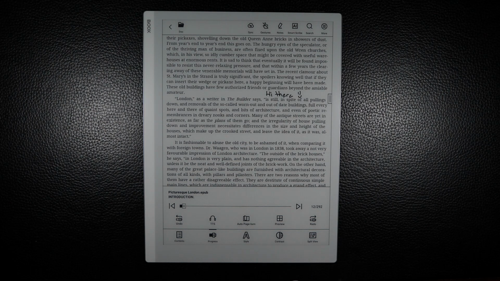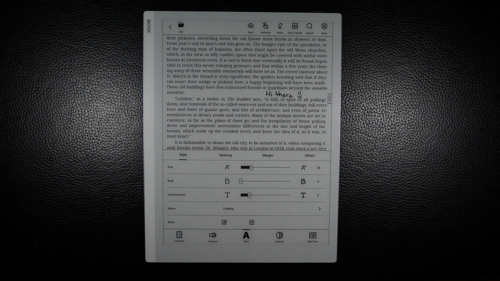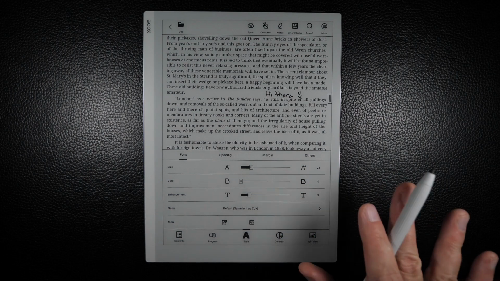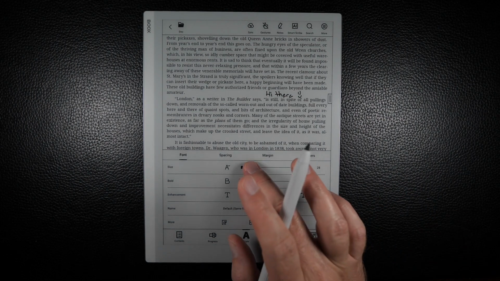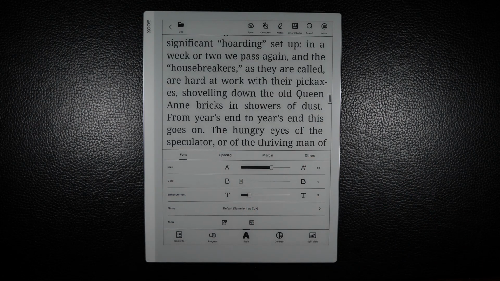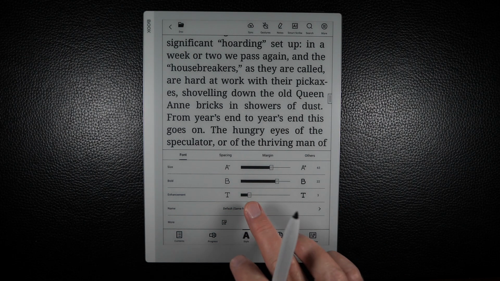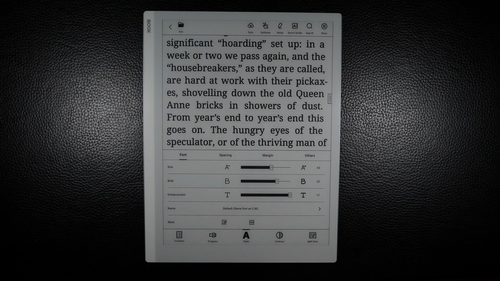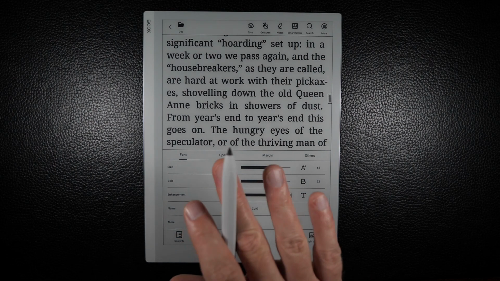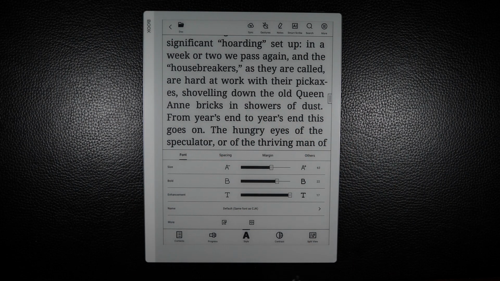And so on. If we go to style, there are a number of options where if you don't like how it looks, you can change the font size. Let's go ahead and make this a little bit bigger. See, it becomes huge. You can make it bolder. You can even enhance the text more somehow. So a lot of options. If the document doesn't look particularly good on the screen, you can go through and make those changes.